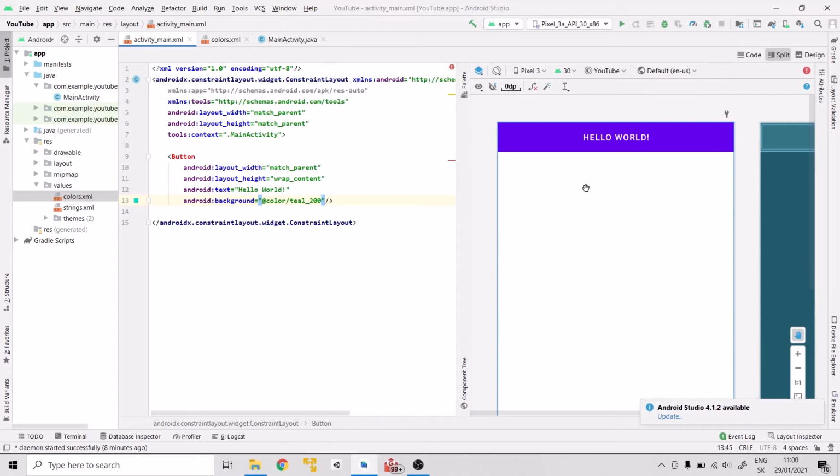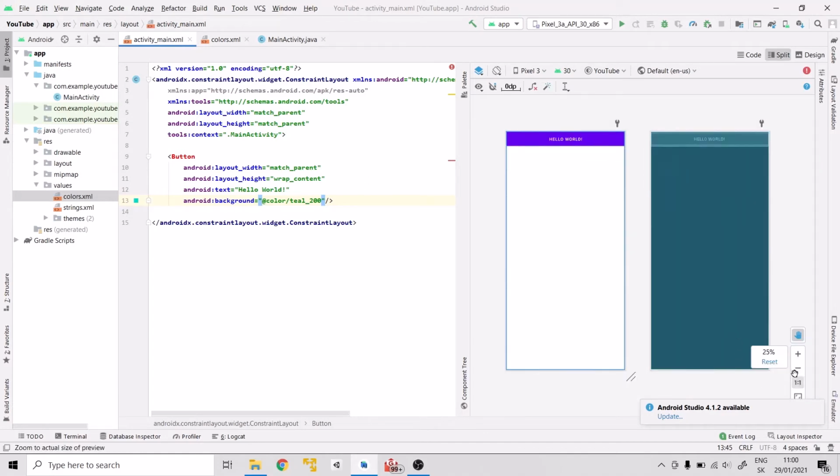Okay, but there are many problems with this background because the button is resized like this, and the corner shape is really ugly like this. It's much better. Okay, so next you can resize the text.